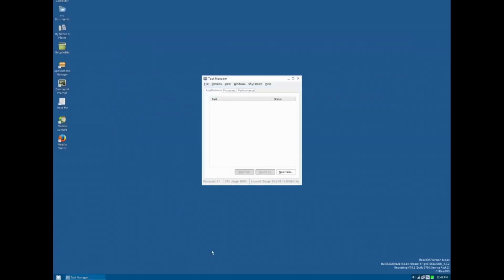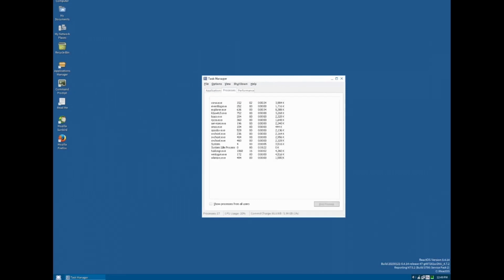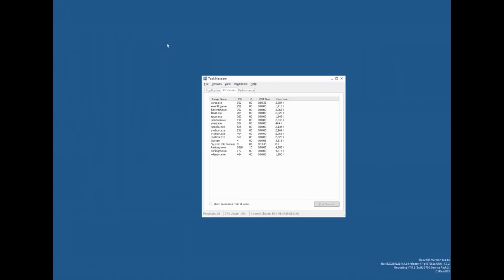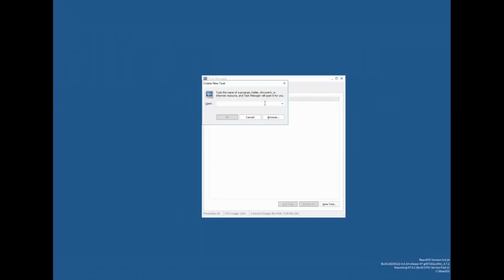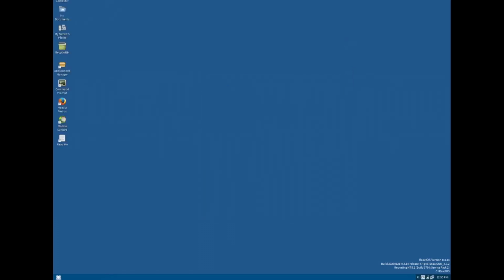Like, you also have the task manager that again looks very similar to the one you find on Windows. So the running processes are these. I wonder what happens if you terminate the explorer. Oh god, they replicated even the bad stuff from Windows. Okay, let me open it again. You can also shut down and everything. Again, works pretty much the same.